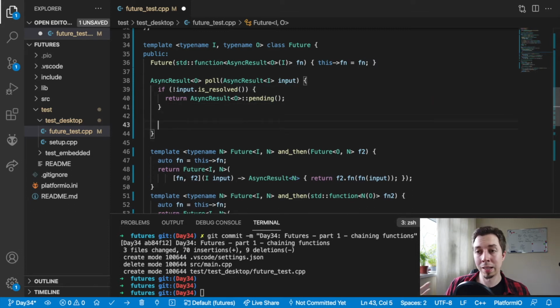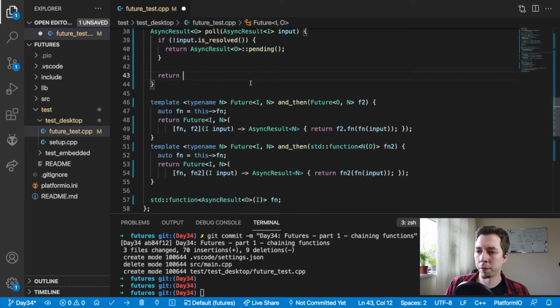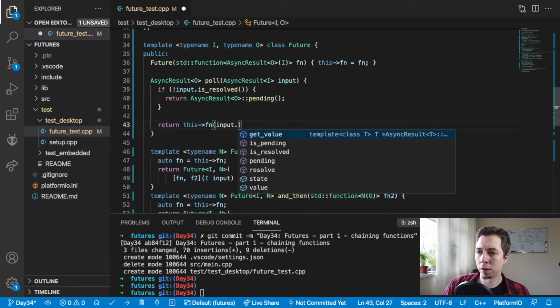The other case means it is resolved. So what we can do is to run our function. We can run our function that takes an input but returns the async result, right? So what we could do is just to do this fn, and the given argument would be the previous result, right? So what we need to do is to do input dot get value, right?